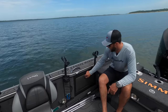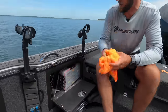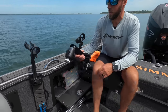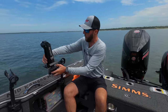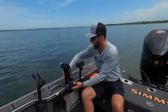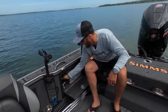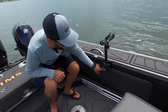So then below the track here, we've just got a little flip out storage compartment. I just keep some microfibers in there for wiping the boat down, 3 or 4 3700s. And then for my rear live scope, since I run two, when I'm not using it, I can just store it right in there. And then when I wanna pop it in, we've got the sea light base on the track mount here. And again, that just pops right in there. So it makes it really easy to just kind of switch back and forth if we don't want that in the way. And same thing on the port side here, we've got more flip out storage.